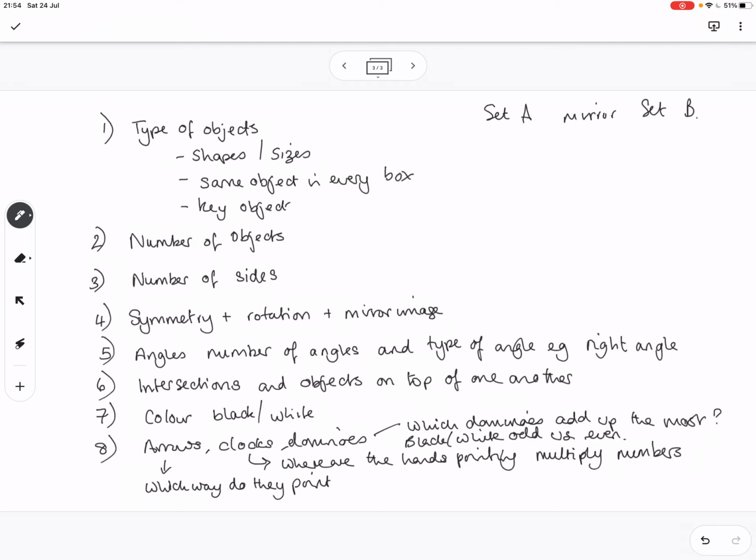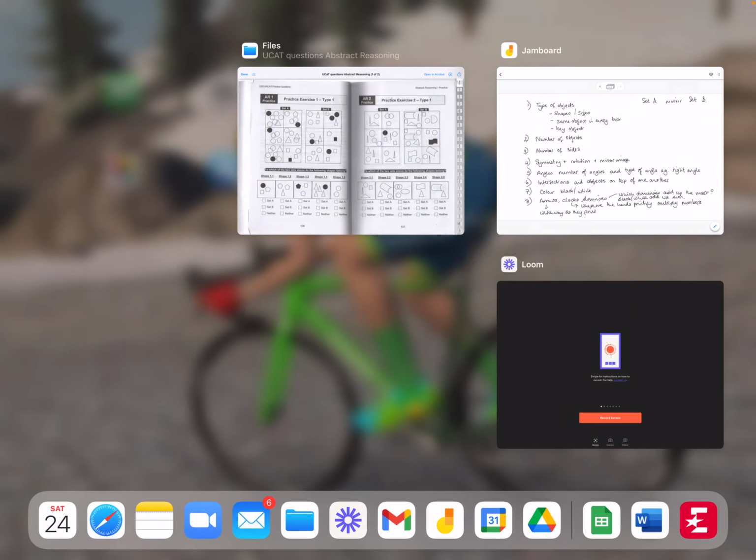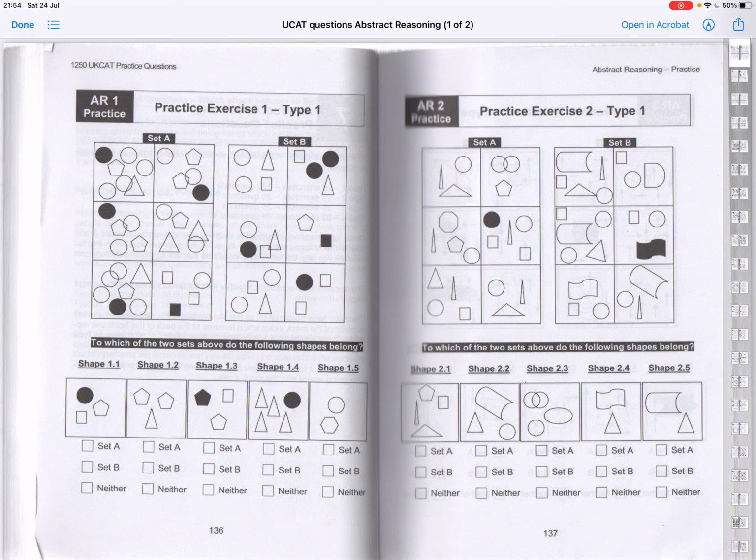Even if you have done some of these questions before, I think possibly just thinking about how you've approached them might be helpful, and whether or not any of the strategies that I go through might help you to speed up. Okay, so if I just save that, I can then come to some practice questions.